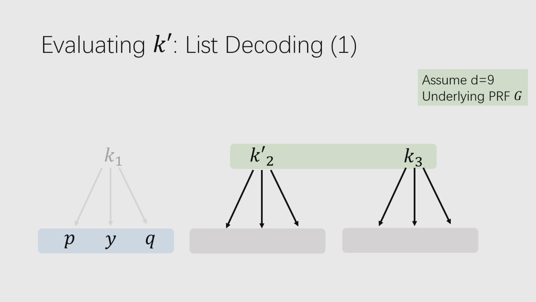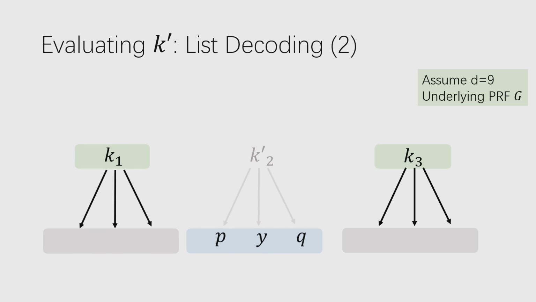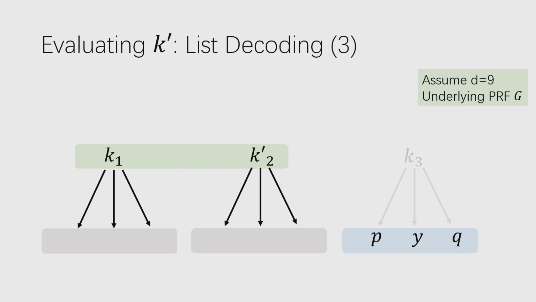So we call it list decoding because when you evaluate it, it could result in multiple cases. From the evaluator's perspective, it doesn't know where you programmed the point. So what it can do is simply place the program block in every possible location. For example, in case one, it placed the program block in the first block and used the remaining intermediate keys to generate the remaining blocks. In the second case, it will place the block in the second one, and that's the third case.